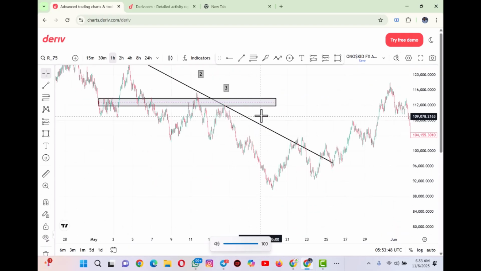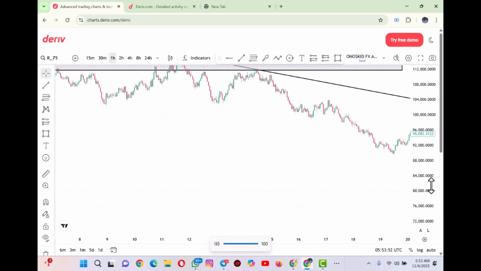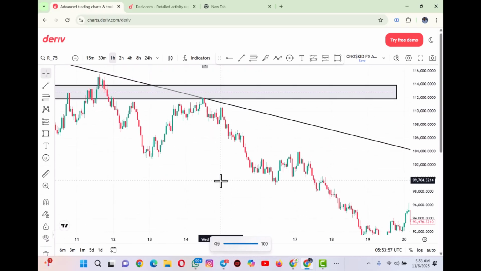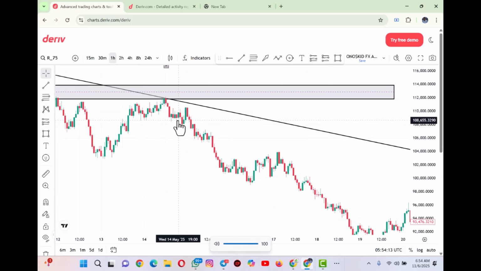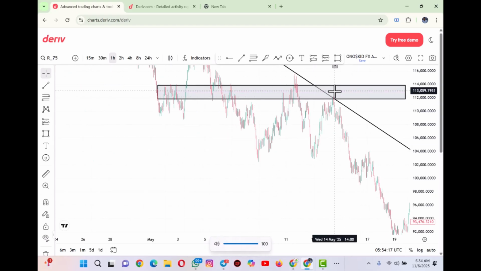So let me zoom out and see what's happened inside this box. I gave a couple of candles that you can actually look out for. I talked about the likes of rejection candles. You can see we have this rejection candle and we have this bearish engulfing. So these are candle confirmations. You see that it was a perfect reaction from that trend line, which is in confluence with what? The resistance zone.